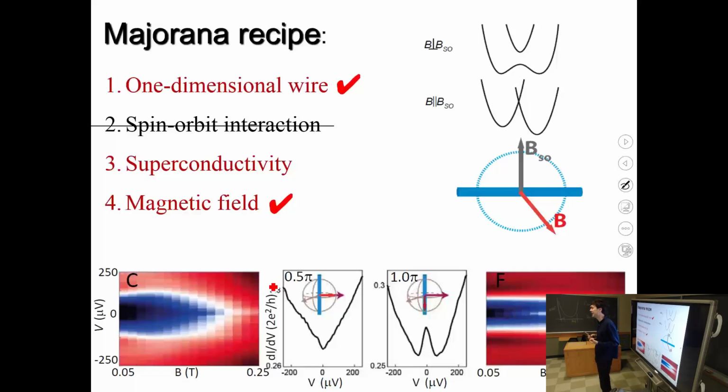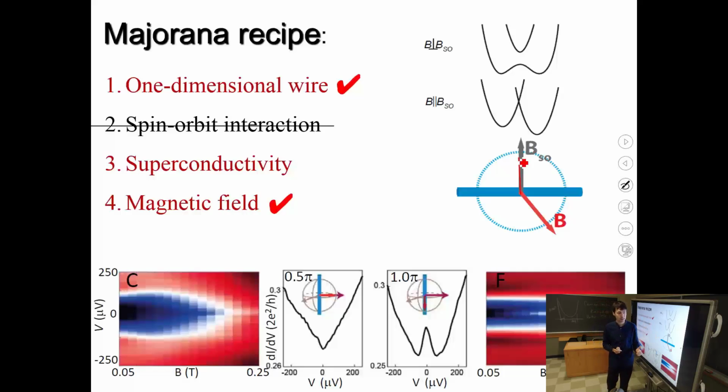Now, you can't really take out spin orbit interaction. You cannot just say, okay, this material, you no longer have spin orbit interaction. This is not possible, but something else is possible. Spin orbit interaction in a 1D system can be thought of conceptually as a magnetic field. So it's a magnetic field that acts on moving electrons, and it's proportional to k, the momentum, and spin, and it is pointing in a certain direction. And we've measured it in different experiments to be pointing perpendicular to the wire. So the nanowire is this way, and the field is perpendicular to the wire.